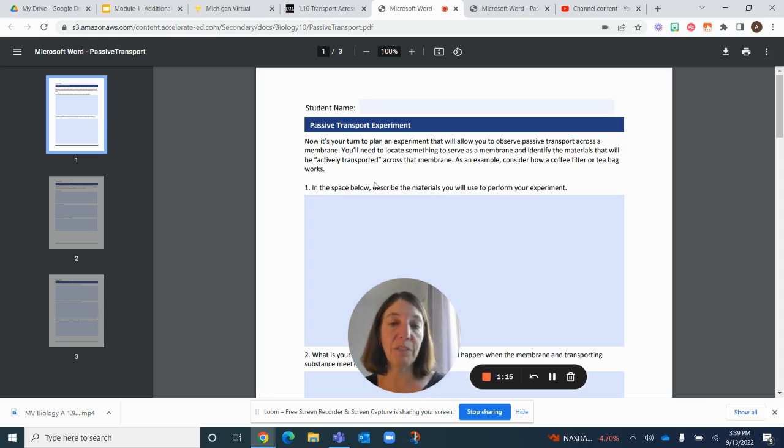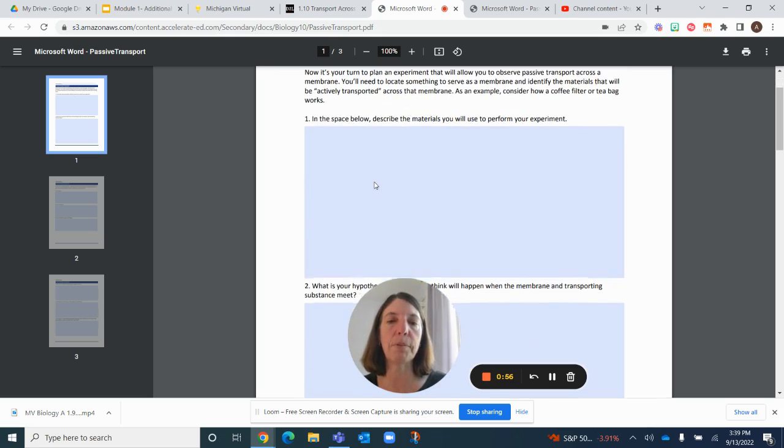You could also even use something like a COVID mask, which is porous, and you can actually have smells that go through those pores, but you could cover that COVID mask with plastic and you would not be able to smell any smells moving through the air. So these are just some of the examples.